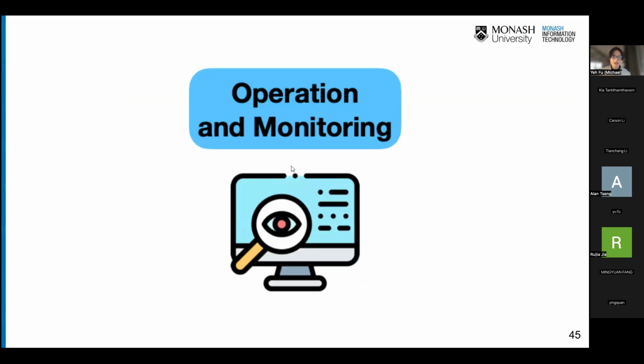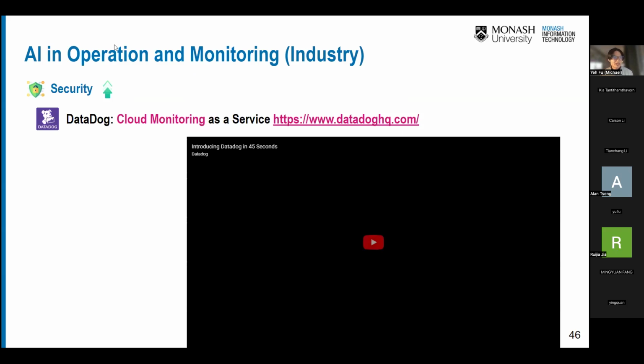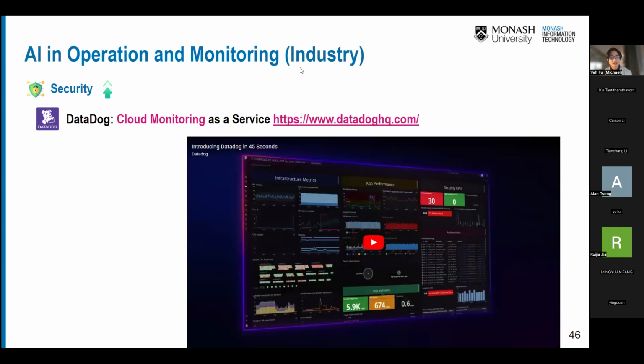And next, we're going to talk about AI applications in the operation and monitoring stage. For this stage, you probably won't experience operation and monitoring in this unit, because we just couldn't mimic the application monitoring step for you throughout your assessments. I think assessment 3 is already a big headache for you. So if we had this kind of operation and monitoring, it probably would be too difficult for you at this stage. But we also have many AI approaches for operation and monitoring.